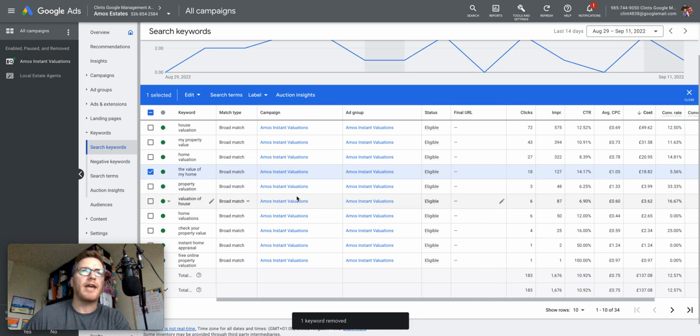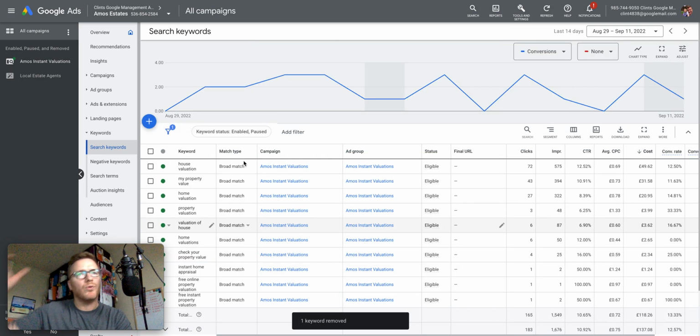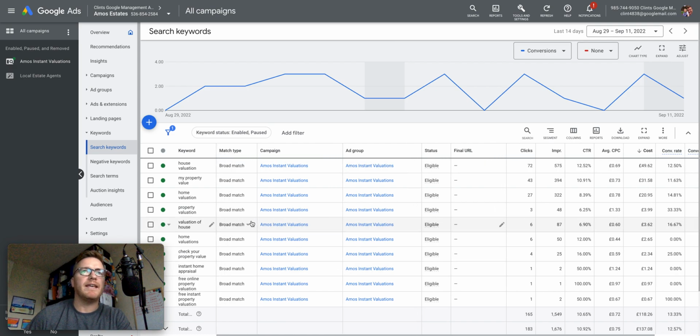And then the other thing that I'll look at as well is either broad match or a more specific match. This will take a bit longer, so I won't do it on video, but within these phrases, we can have a look at a broad match, so that if someone types in what is the valuation of my house, they get it. But in some, you want the exact phrase to save money. So you've got phrase match and exact match. We might change some. We won't change it to exact match, because then if someone does type in what is the valuation of my house, it won't come up. So with the phrase match, if that phrase valuation of house is in there, it will come up when someone puts in what is the valuation of my house. I hope that makes sense.